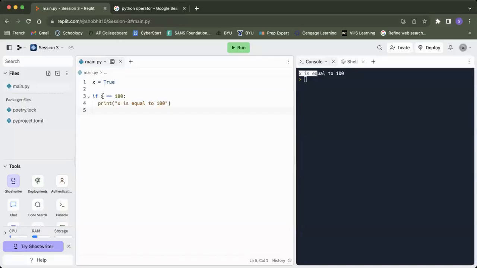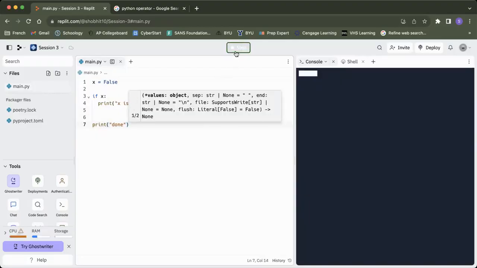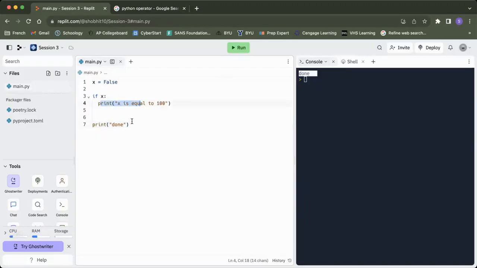So when we're just using Booleans, we could say if true, then just run this. You don't have to say if x equals true because we already have true, and it's going to run that. Now, if we change this to false, and I print done, just to show it's going to skip over this, it's not going to print any of this. It's going to print done. Why? Because x is false over here, so it doesn't run anything. It's just false, so skip over it.